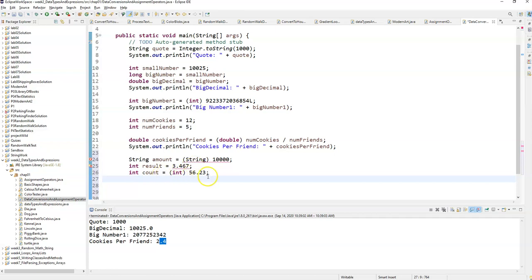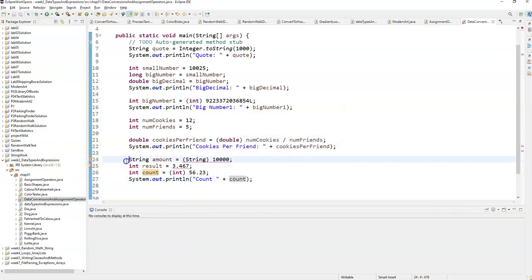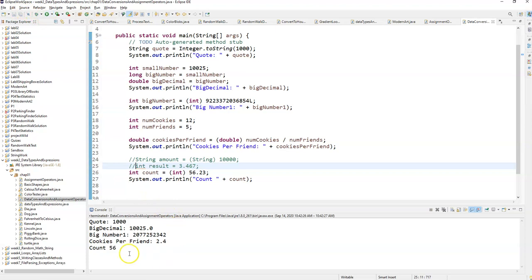Okay, same thing going on here. We have cast this 56.23 into an integer. I'm going to show this to you here. We're going to run this here, and I'm going to imagine we are going to cancel. We have some errors here, so I'm going to comment these out. Now run that again. Like we said, 56, we are going to lose that 0.23 because you can't house decimal points in an integer.